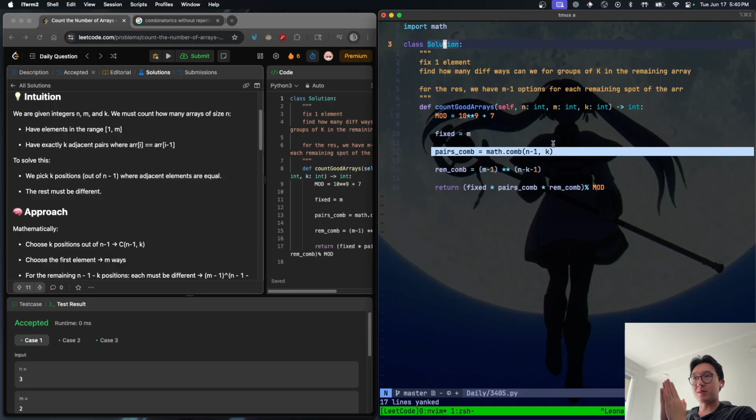Once we choose that position, if k is equal to 2, we need two pairs. We choose an element of size 2, and we already fixed the first element. So we're gonna have 1, 1, 1, size of 3. A subarray of size 3 with all equal elements forms two pairs, because it's 1, 1 and then 1, 1.